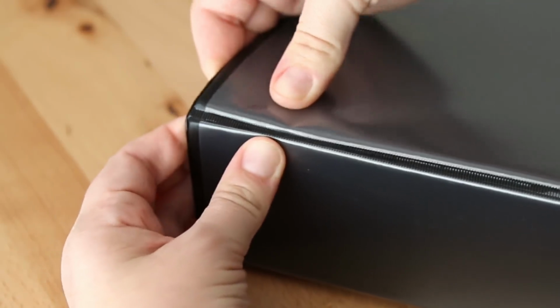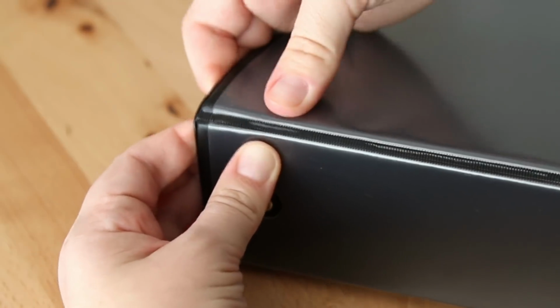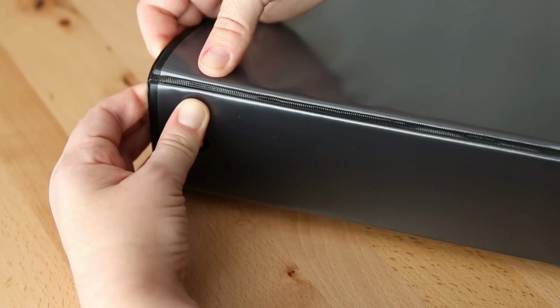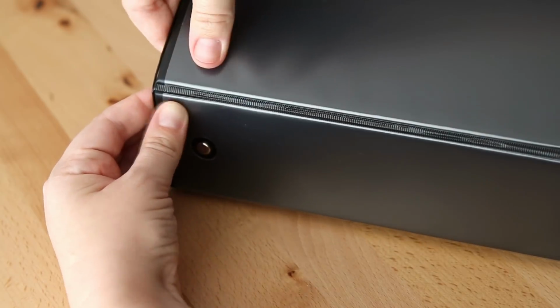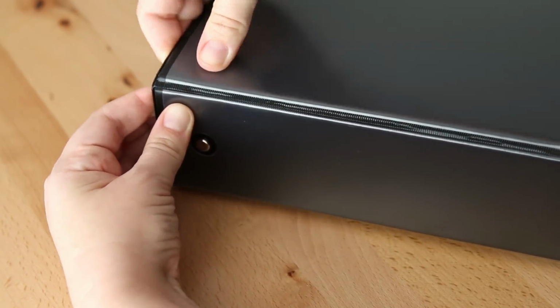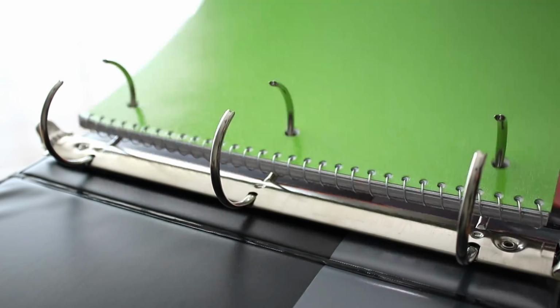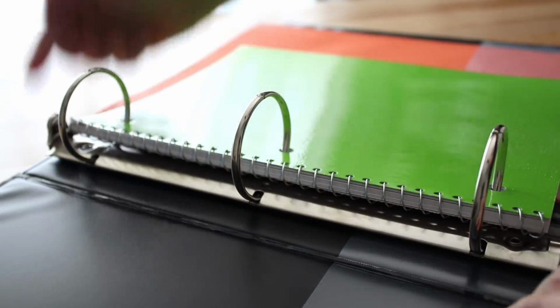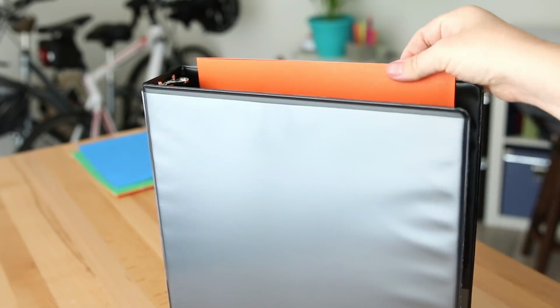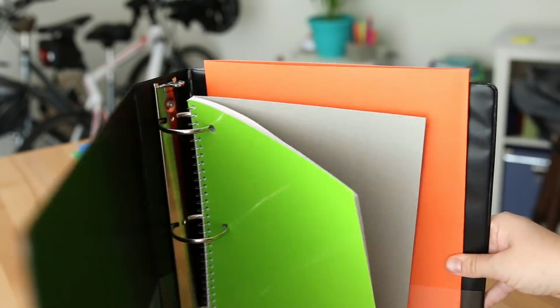Here I'm trying to see if the hinge actually comes apart if I pull the cover, but it actually felt pretty durable, and maybe with wear the hinge might weaken over time. I am not sure at this point. Surprisingly, Amazon doesn't have their own basics line of spiral-bound notebooks, so I put my own in here, and it is worth noting the folders I showed you do fit into the pockets, but they do stick out a little bit on the top.